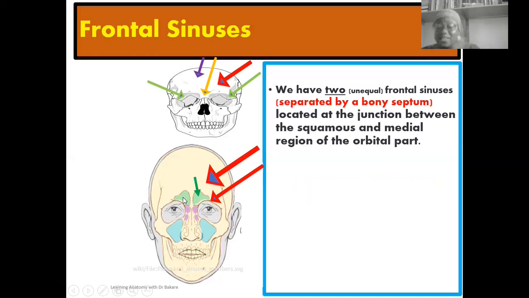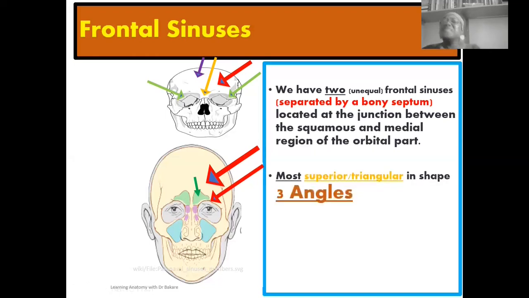This frontal sinus is triangular in shape. It is the most superiorly placed paranasal sinus. If you look at this frontal sinuses, it is seen above the nasal cavity. This is where we have the nasal cavity, and you see that it is the only paranasal sinus that is seen to be located above the nasal cavity. And if you look at its structural configuration, you see that it is triangular in shape, which means that it has three angles, and these three angles can also be surface marked.